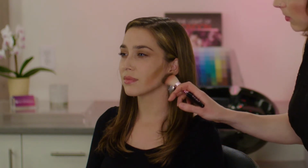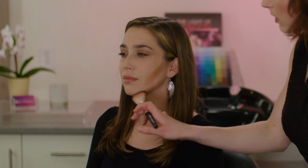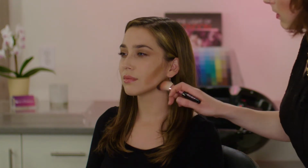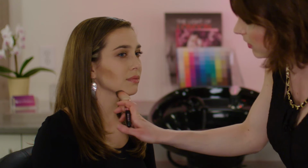And then we're also going to go along the jaw, and this creates the illusion of having a really strong jawline. So we'll go right here. I'll turn it to the side so you can see a little bit better. And create a shadow right underneath her jaw. So the whole purpose of contouring is to create the illusion of that perfect Kate Moss bone structure.